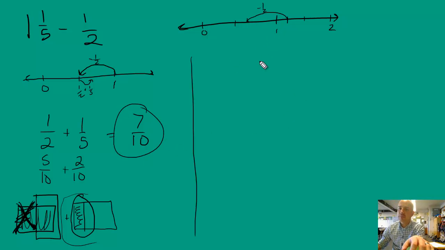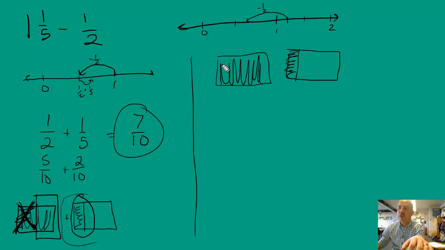The other method I have here is where I am just subtracting my 1/2 from 1 and 1/5. So how many tenths are in 1 and 1/5? This is where we're doing the other method. Here's my cake again. Gosh, I love cake. I get so hungry for cake when I do this.